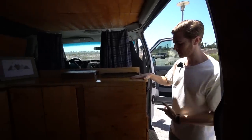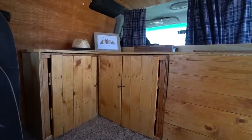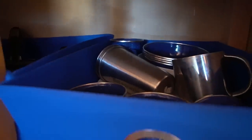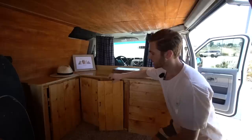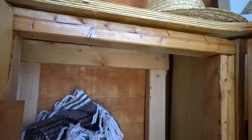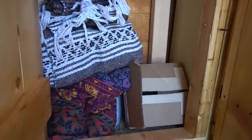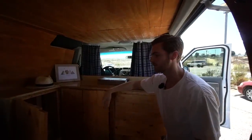Coming inside the van, we just talked about the stove and under-the-sink area. We've got these two main cabinets. This is where I keep most of my pots, pans, cups, plates. We have coffee down here, cleaning supplies, and any kind of dry food on the trip — things that aren't going into the cooler, like trail mix and protein bars. And coming over to this one here, it's mostly for extra blankets — soft storage. We keep Mexican blankets and tapestries in here. This one doesn't have any shelving, so it's more of a stuff station.